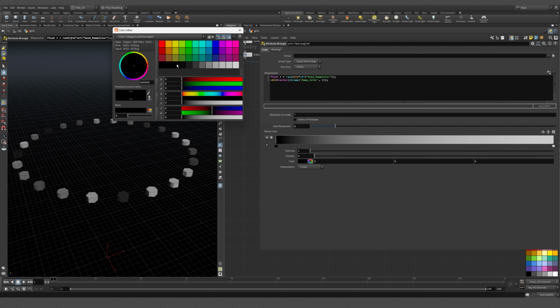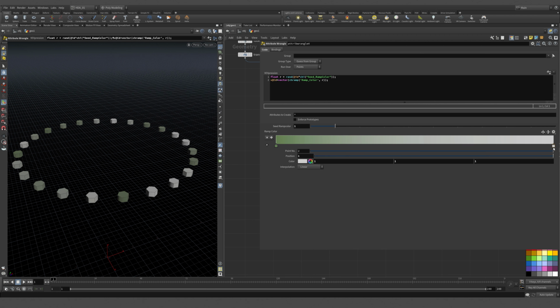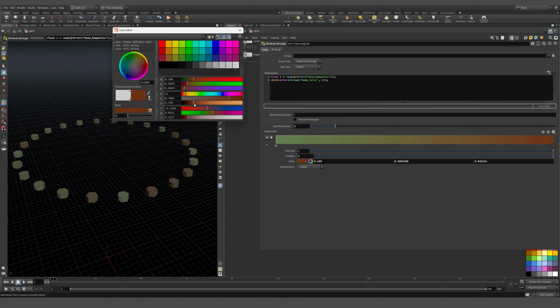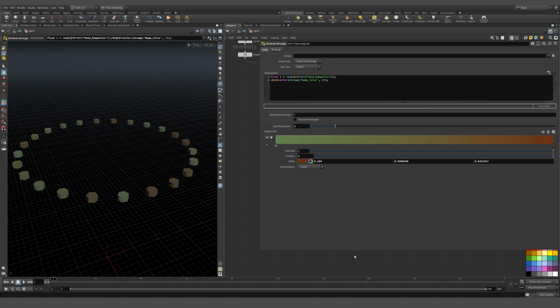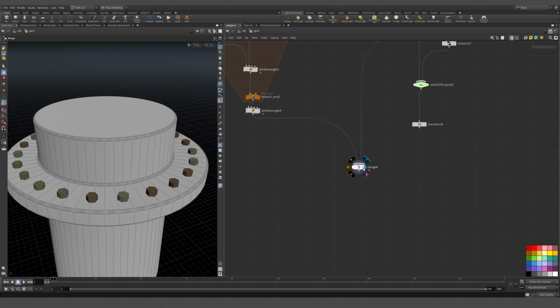So we could change the color to a muted industrial green, to a darker kind of rusty color, maybe something like that, right? So something that we can do only if we copy and run things through a for loop.